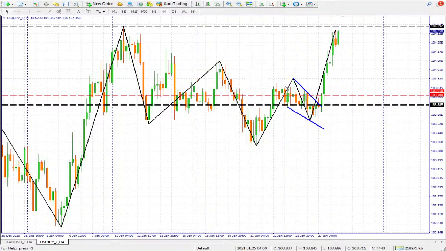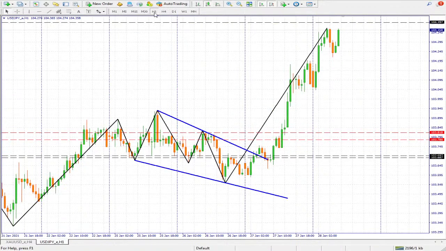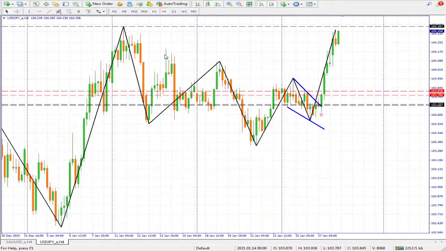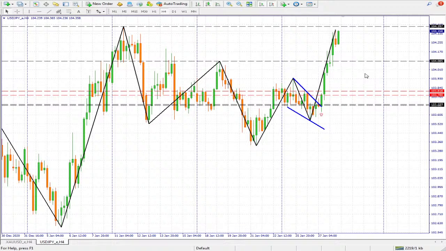So if you are looking at this chart yesterday, you could have taken a buy based on this price here, and then you could also have taken a buy after the price has broken above this level. So you can see this like a resistance level, this like a resistance level. There was this gap from this point.